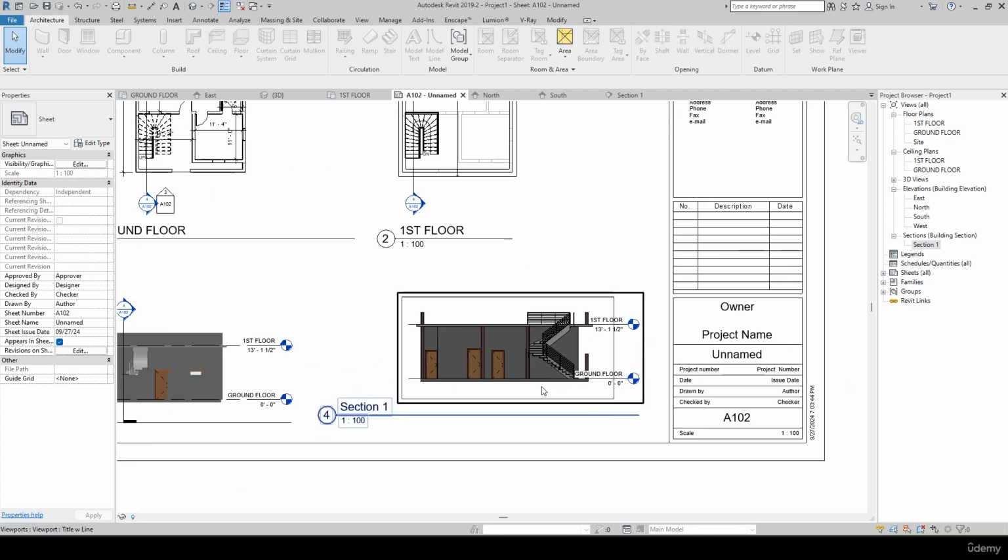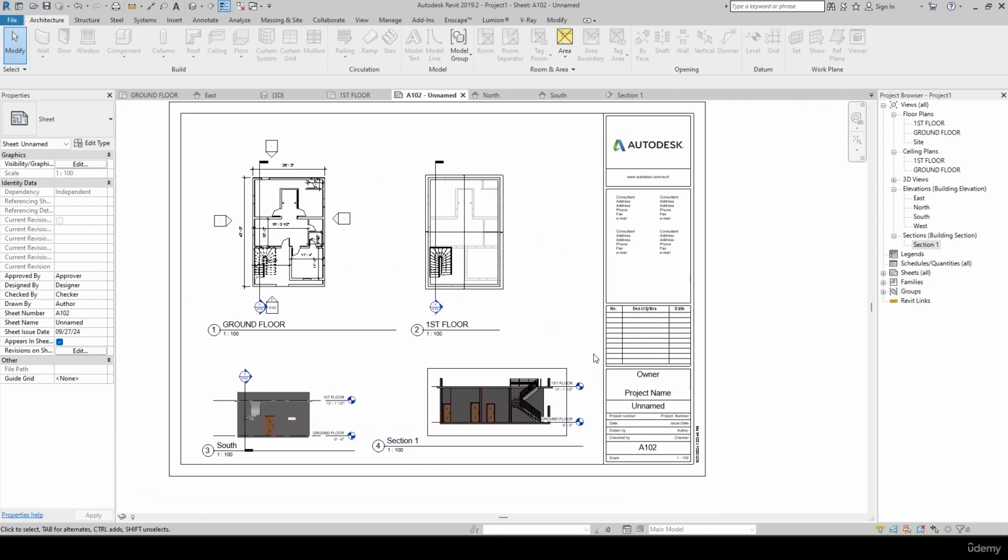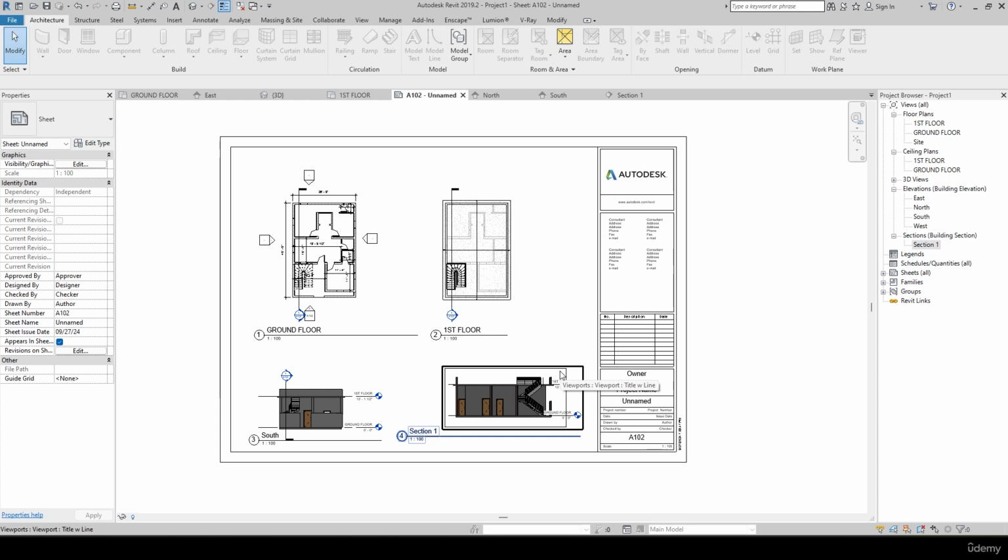Right, so this is basically how a simple Revit plan, and the different floor plan, elevation, and section basically work. So hope you have understood how to create the basic drawing. We will work in coming classes in detail on complex projects as well. As of now, I've just given a simple idea of how this functions and how the tools work. So you try to do it yourself and you will understand much more. Take a simple example of this kind of floor plan. You do it yourself.